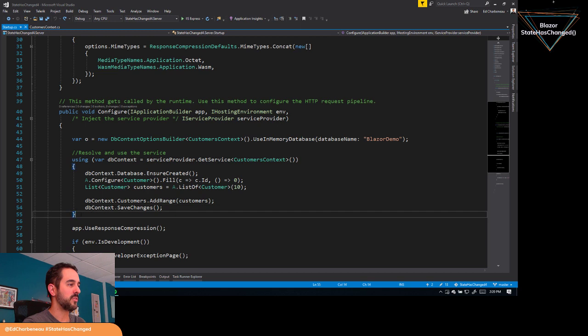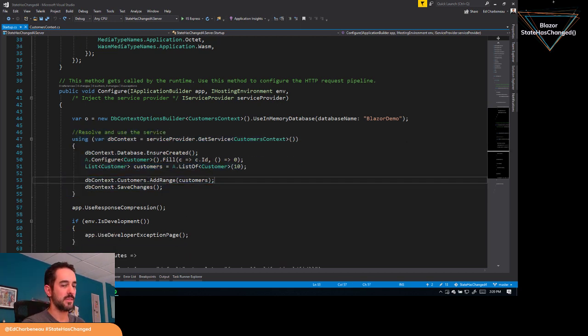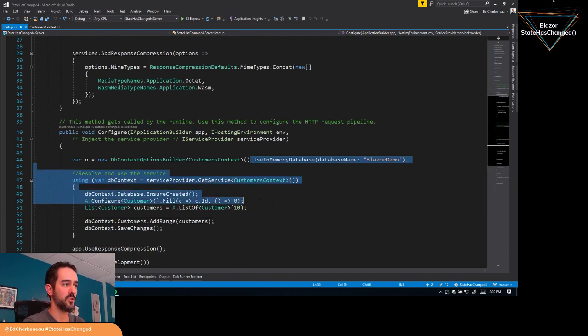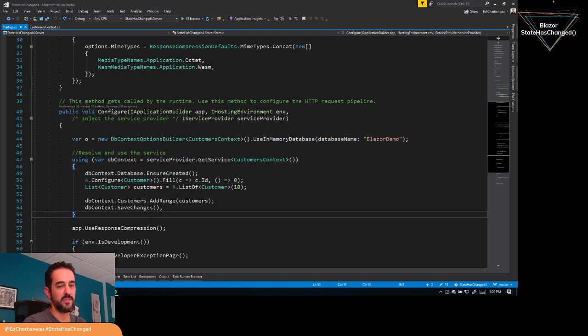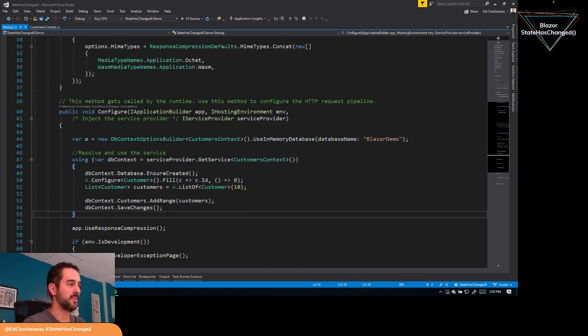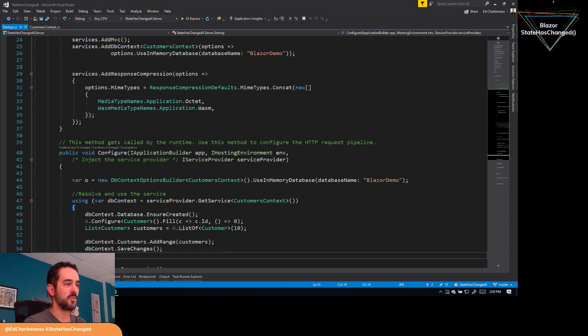We could move this out to another method and make this nice and tidy, so when we're ready to rip out the in-memory database, we can just come in here and change our configuration and pull out this database seed. But usually the stuff that I do this with ends up just being demoware anyway, so I just leave that stuff in. But it's still really an easy way to get started if you just know where to look. And like Lohith says, it's the little things. Yeah, the little things killed us last week and took about an hour of our time.